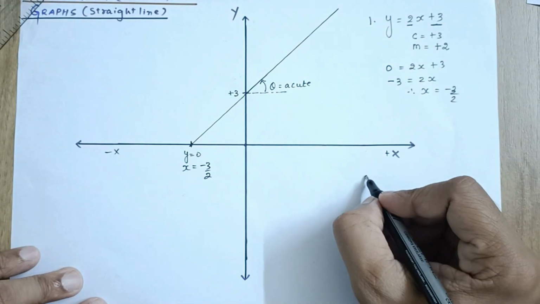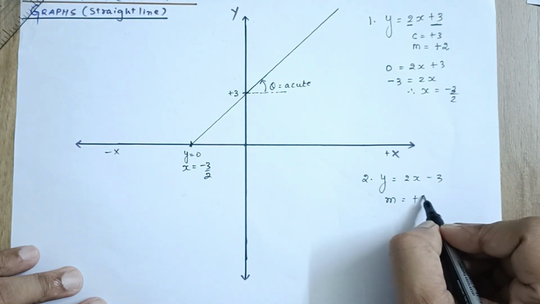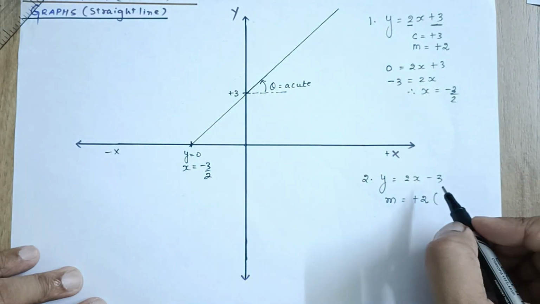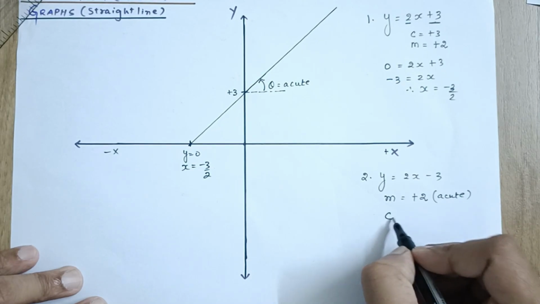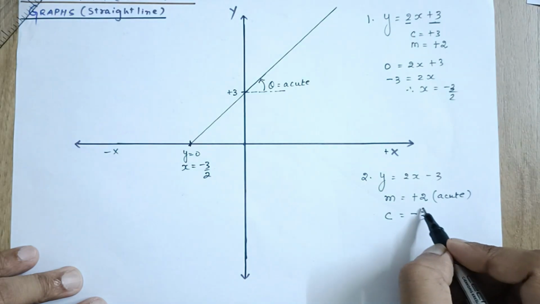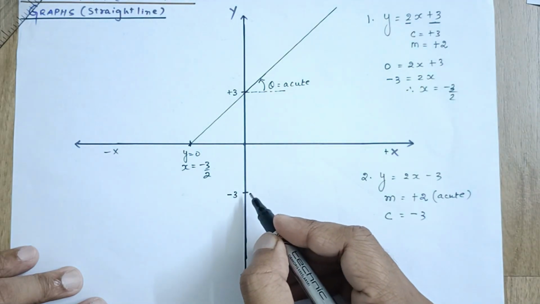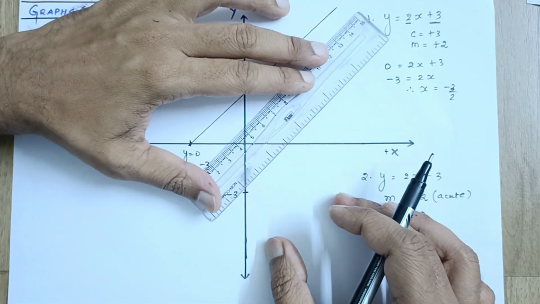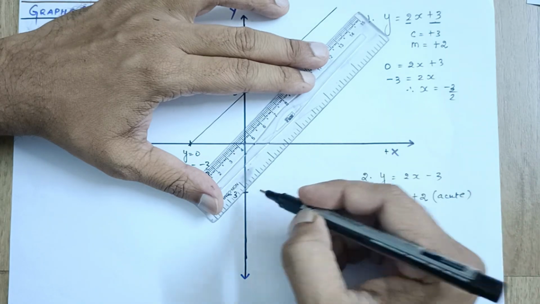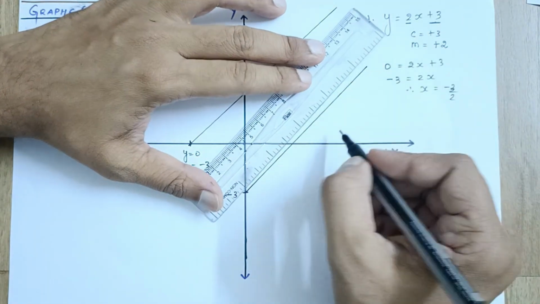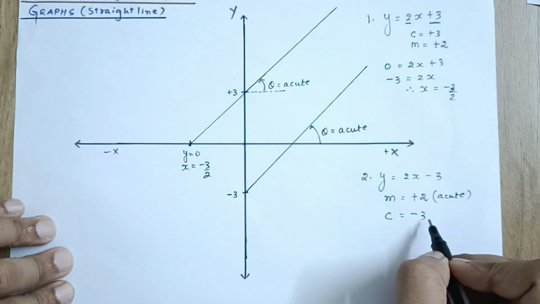Now let's go for the next graph, that is y is 2x minus 3. Over here, the slope is positive. That means the straight line graph is going to make an acute angle with the positive x-axis, and the y-intercept is negative 3. That means this is the point on the y-axis. So negative 3 would be somewhere over here. So the graph is going to cut the y-axis over here and it is going to make an acute angle with the positive x-axis. So something like this. We are not worried about what exactly the angle is. That will be covered in grade 11, not here. Okay, so this is the graph, because with respect to the positive x-axis, this theta has to be acute because the slope is positive, right?